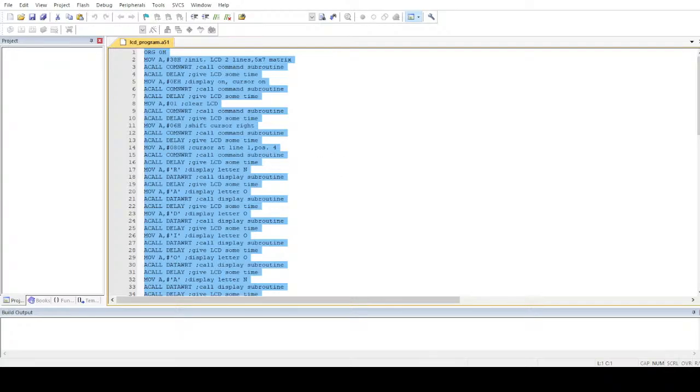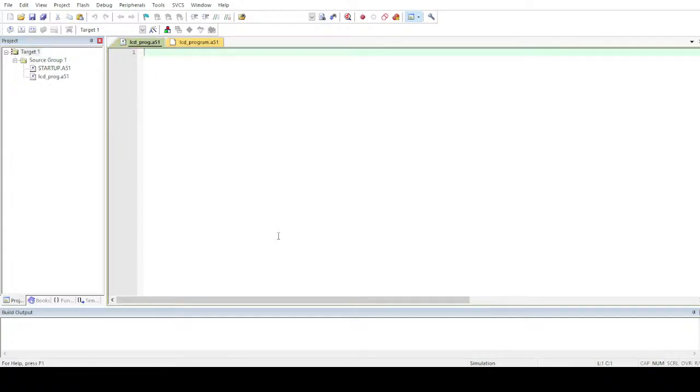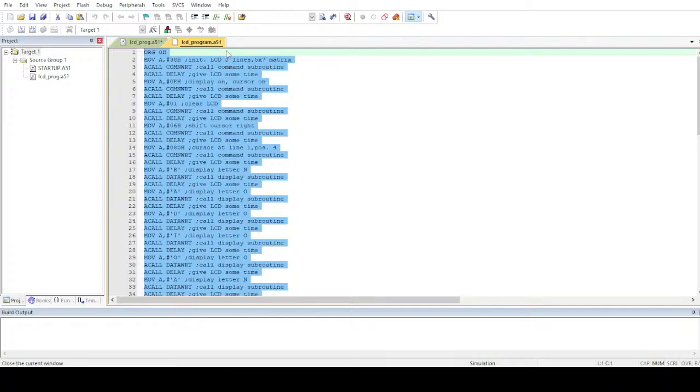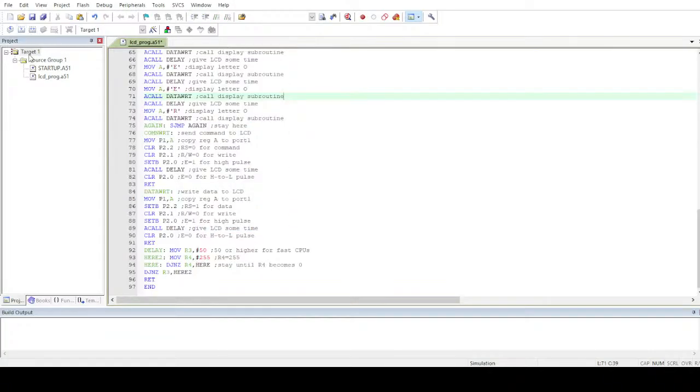LCD new. I'm going to rename it and quickly select 89C51. Enter. Yes, I want that. Yes, I want to override that. Okay, got it. And I want an assembly file over here. I want LCD underscore prog this time. Okay, got it, and close this up. The old program, close. Yeah. And now what's left is, oh shit.